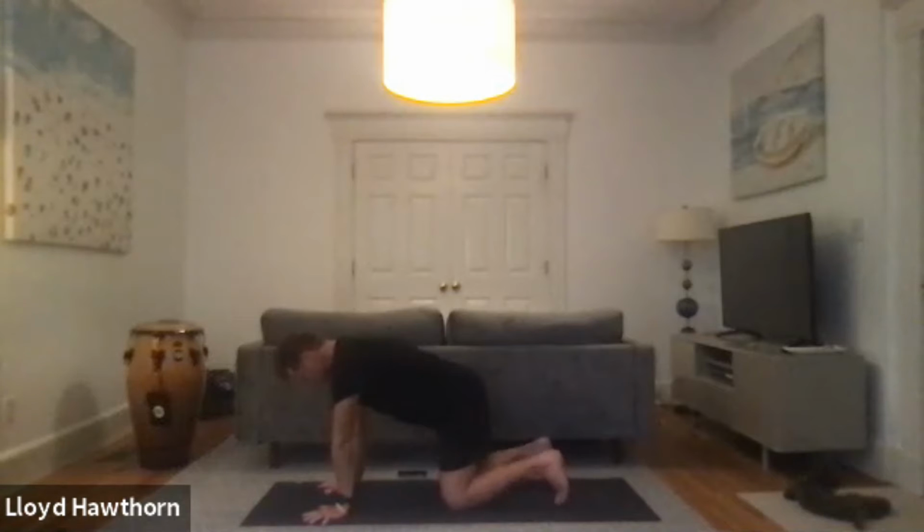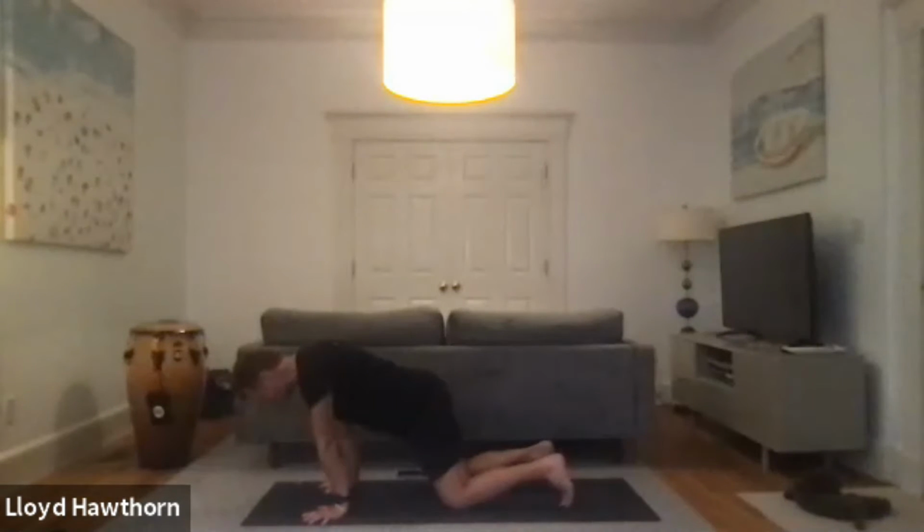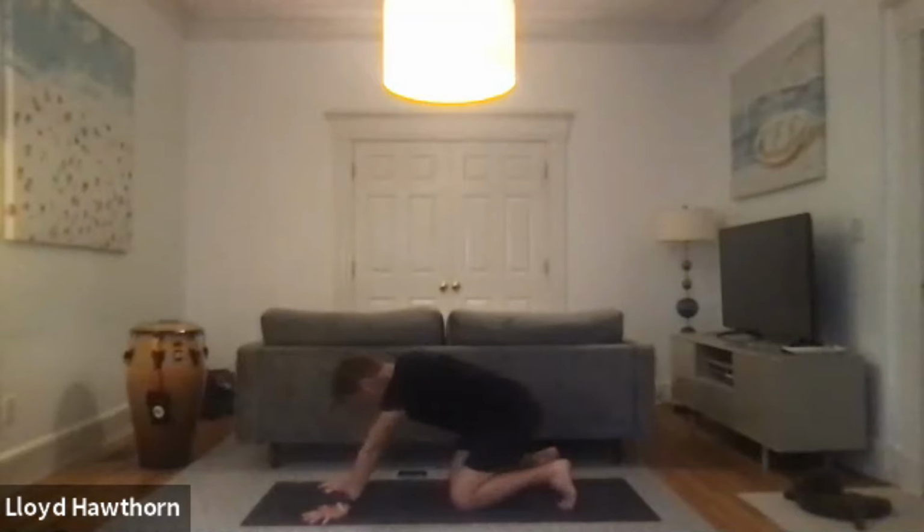Straighten your arms, wrap your triceps back and your biceps forward. We're just going to find some freedom here into our wrists. Shift forward. So the shoulders come as far in front of your wrists as they can. And then shift back. So the hips come right back towards the heels. Shift forward. Shift back. Shift forward. Shift back.